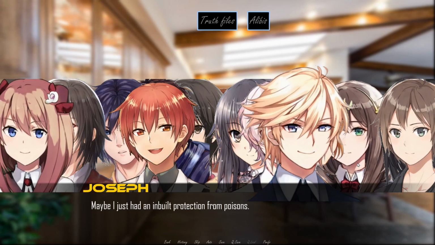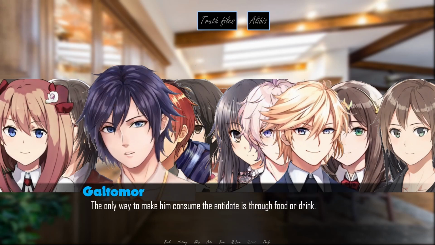It's funny because one of the options Fushijin could have said was that Joseph has innate immunity to poison. And he says, oh, I have immunity to poison, maybe that's the case.